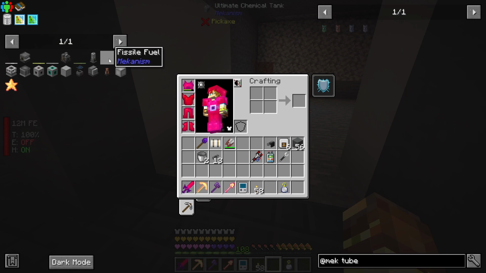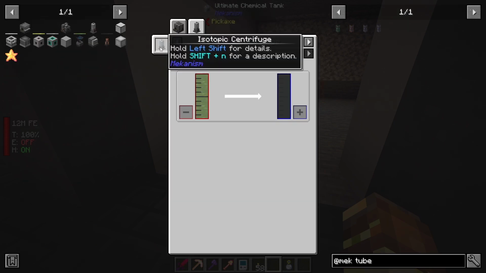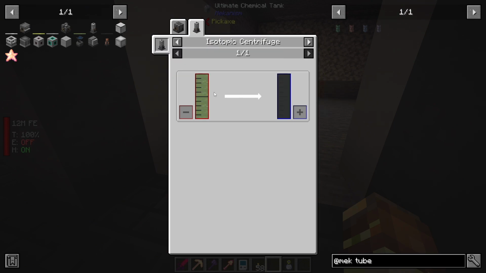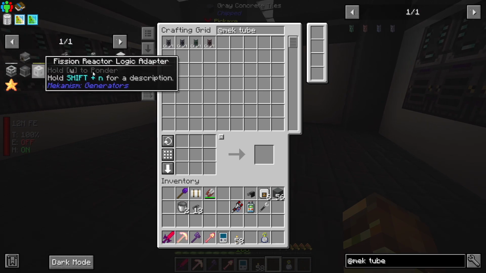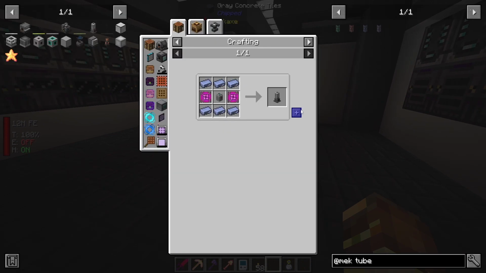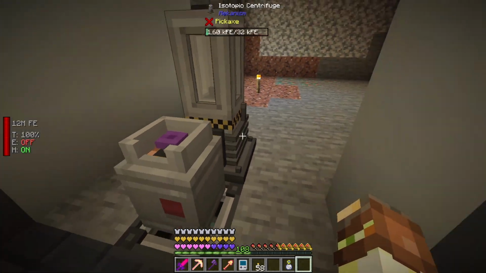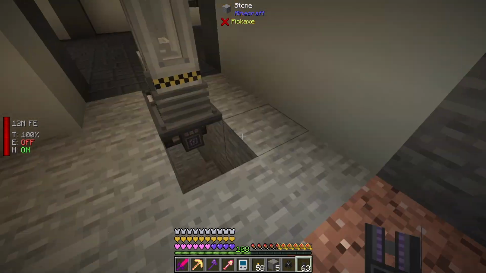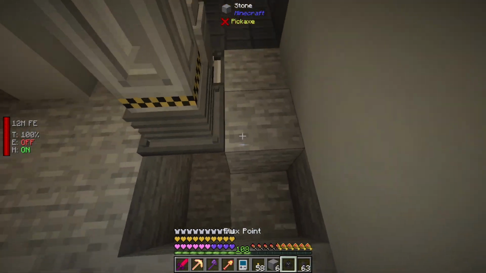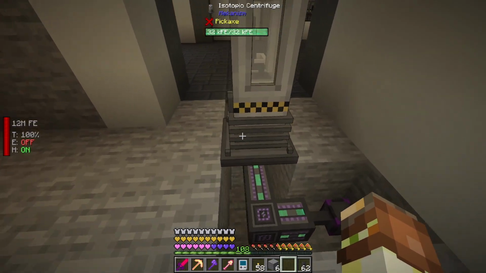Okay, so fissile fuel is made by using an isotopic centrifuge to turn this into this: uranium hexafluoride into fissile fuel. So we only need one of these isotopic centrifuges. We can actually put this right beside here, I think, because it should... Oh, it does require power. I'm probably going to route power underground here. Now, I don't know where I want this point sitting yet, so I'm just going to go ahead and put it right here. And we'll just have it powering like so.